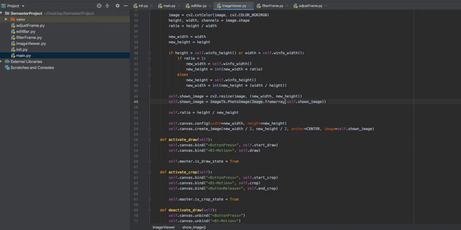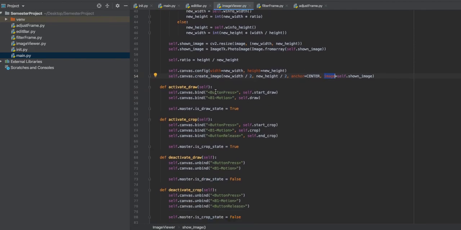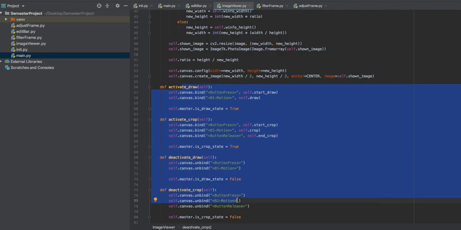I'm taking the image array, it turns to an image object, and after that image TK creates a photo image with this image object and assigns to shown image, and then this image TK object is assigned to create image function as image. And then I have activate draw, activate crop, and deactivating crop and draw states.